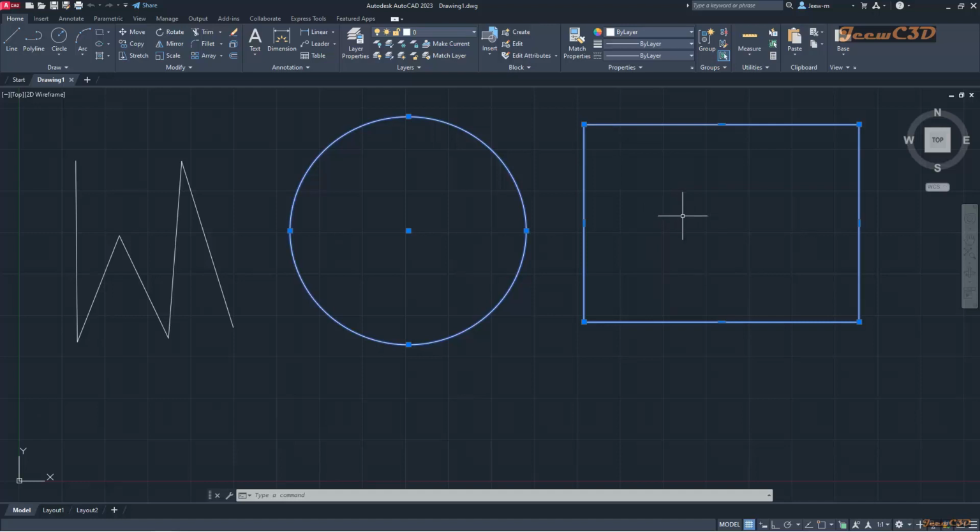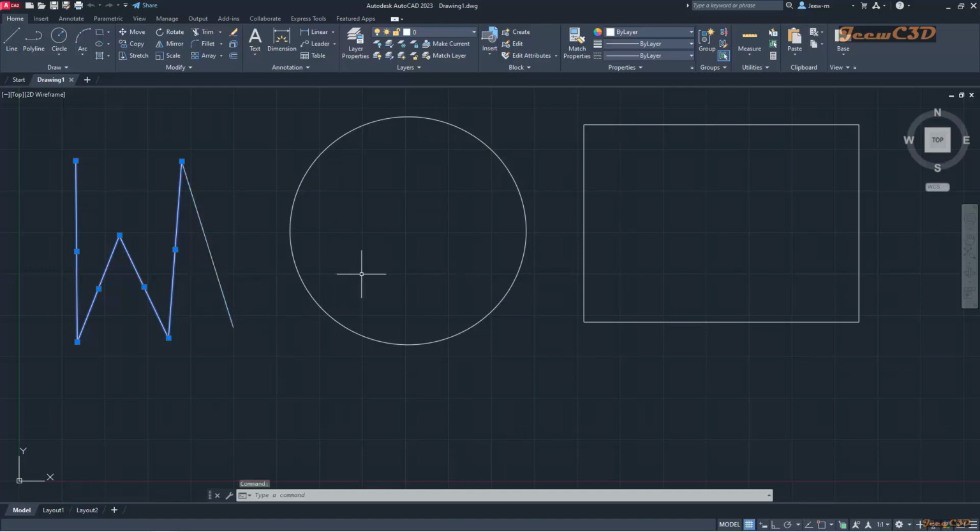Let us say while selecting some objects, you have to deselect some other objects. So I press escape at this moment. Let us say I select all these things. So I selected all these things. Let us say I want to remove this circle from the selection. To do that, you have to press your shift key and select this object. So it will be deselected. If you want to deselect this one as well, while pressing the shift key, select that object.